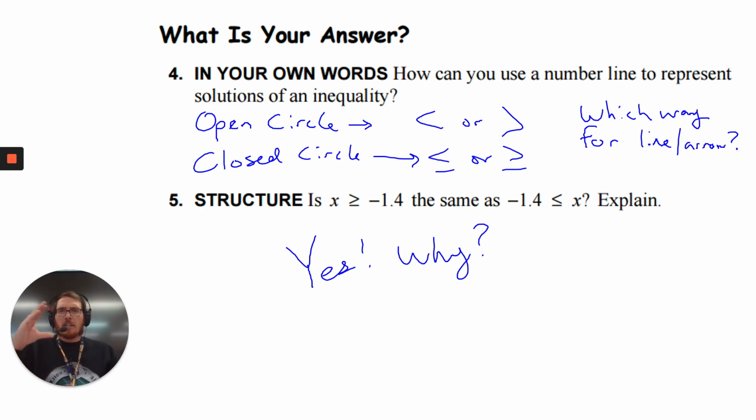The other thing you can think of is the alligator or Pac-Man. Notice it's eating the x piece here. Okay, so it's still heading towards this one. Pac-Man still, or the alligator still heading towards the x. So they are the same for that reason as well. It's just flipping that piece around, and setting it up to put the variable on the left side.